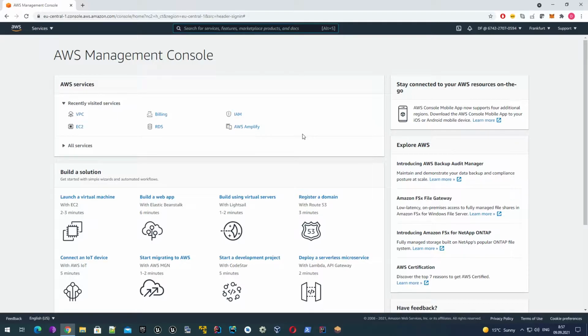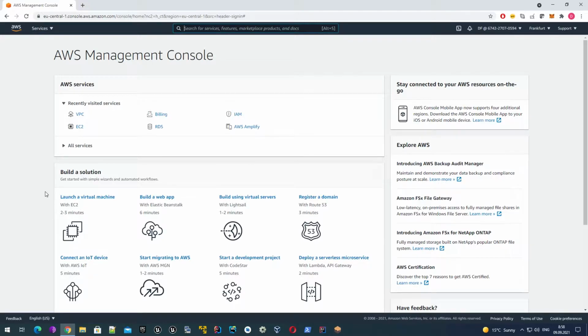And today, finally, we'll start talking about one of the core services of AWS. We'll talk about EC2, Elastic Compute Cloud. This service allows us to create virtual machines, or EC2 instances, as they're called. First, remember that EC2 is region specific. So if you create an EC2 instance in the Frankfurt region, like I have now, it will work only in Frankfurt. You are not able to transfer it to the North Virginia region, for example.